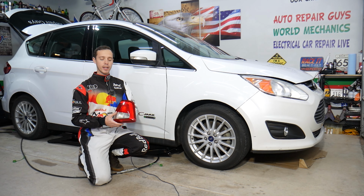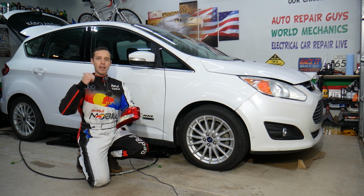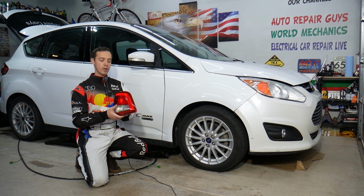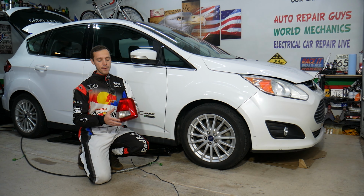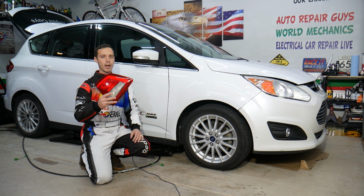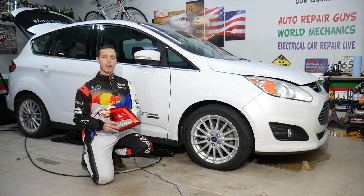Left and right side will be identical. The tail light and the bulb are located on the lift gate on the trunk. On the inner tail lights, you will need to actually remove the whole tail light assembly. If you don't, you will not be able to replace that bulb. Another thing, there are 3 hidden clips. If you don't know how to do it right, you will actually break your tail light and you will need to replace it with a new one. So make sure to stay until the end. We'll explain how to do that.